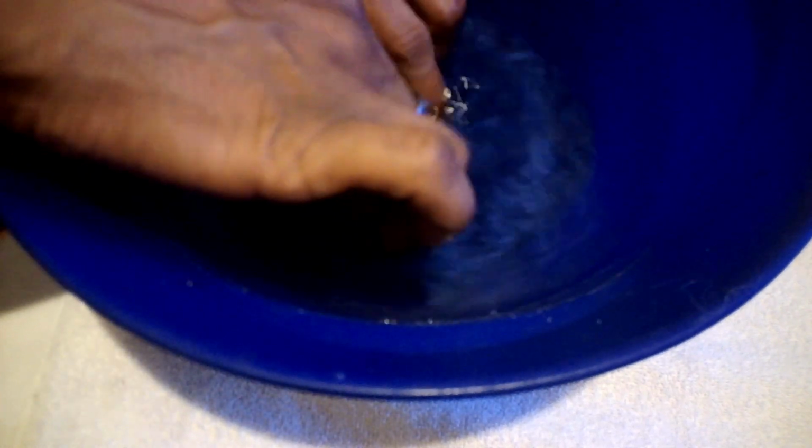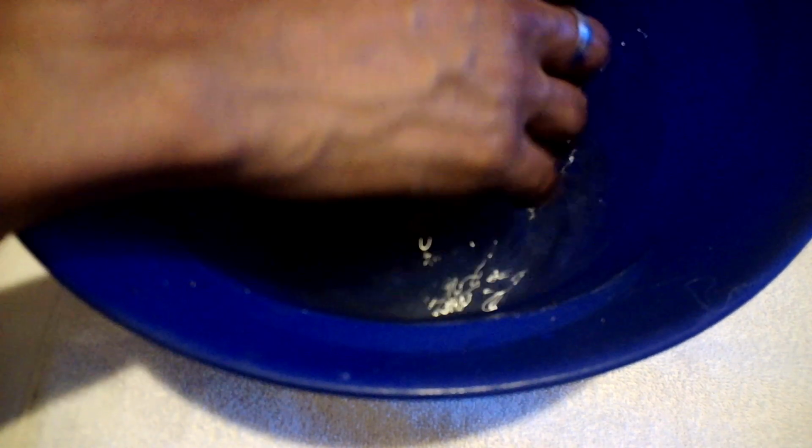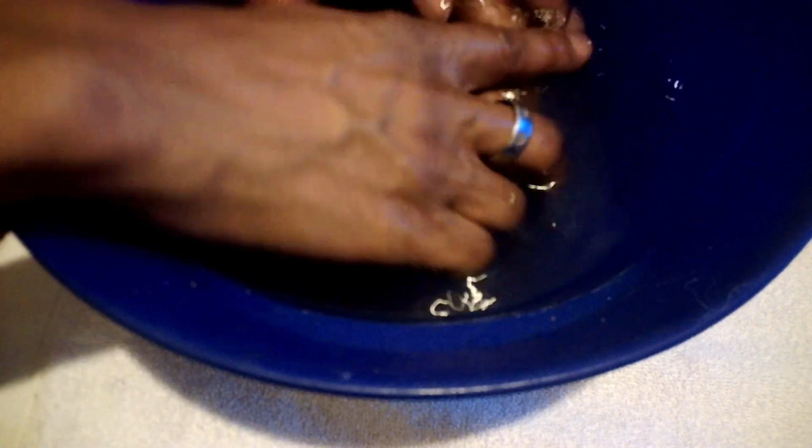Okay, step number two, wash your sweet potatoes off, you guys. If you get them from the store, or if somebody gives them to you, get just a container of water and rinse them off very well, especially if you buy them from the grocery store. They are sprayed so they don't chit as fast, because they don't want them flowering in the store when you go to buy them. So they spray them with an inhibitor to keep them from sprouting sometimes. And you just want to get all that off.